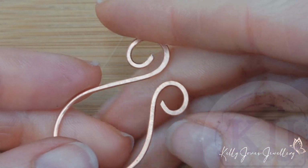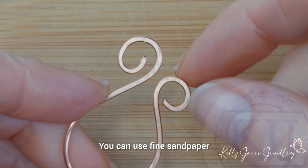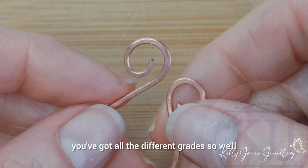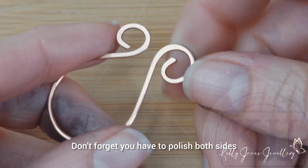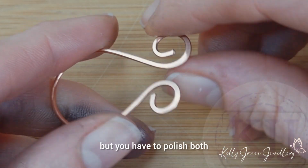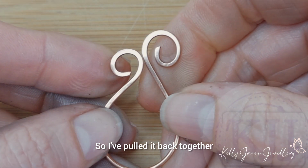So I've hammered mine, and now I'm going to get the nail file back out and buff all those marks off. You can use fine sandpaper, but I find with the nail buffer, you know, the square ones, you've got all the different grades, so I like to go down the different grades with it. So I've polished that up to be nice and shiny. Don't forget you have to polish both sides. You only have to hammer one side, but you have to polish both. So I've pulled it back together.